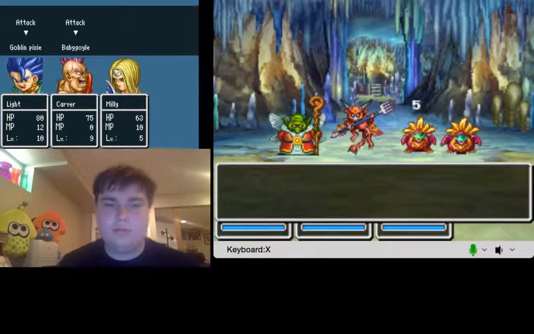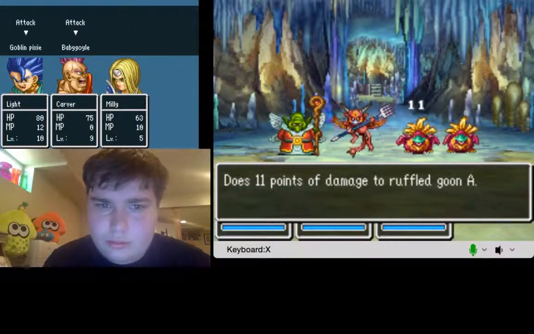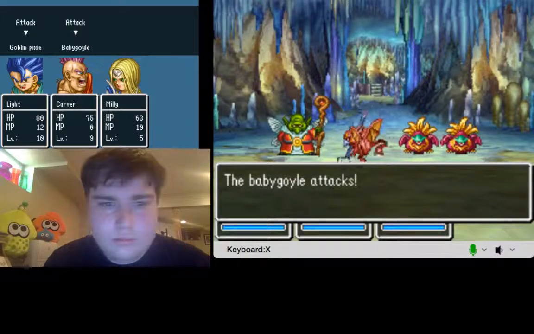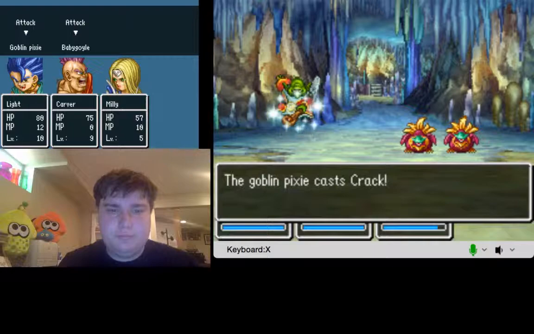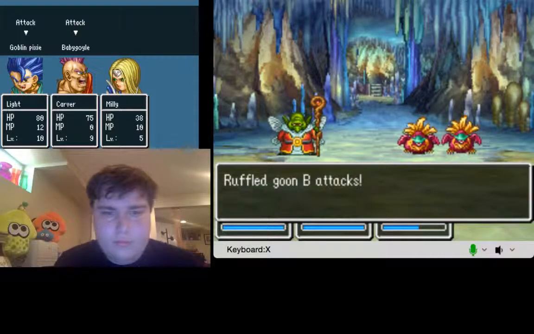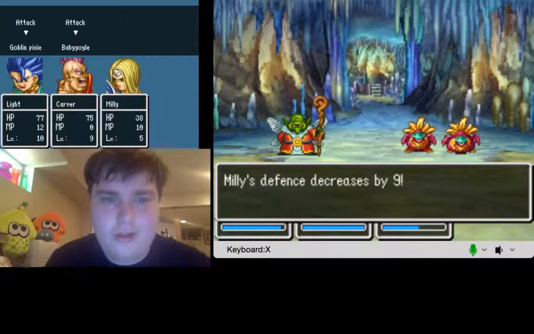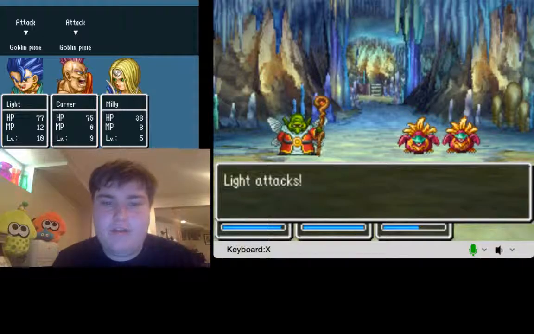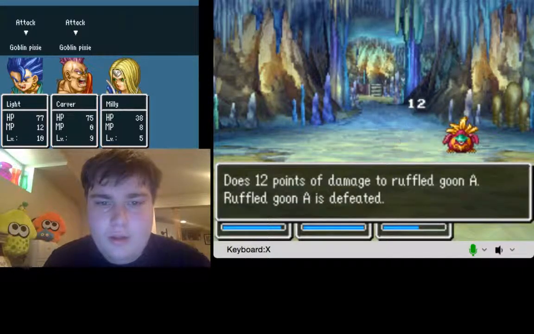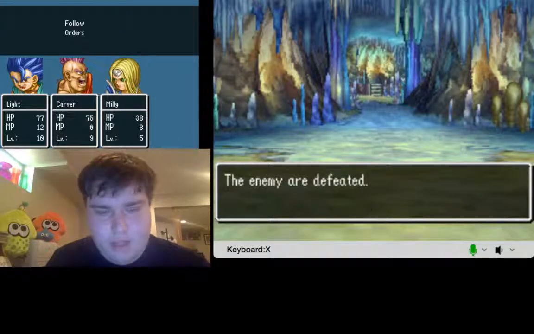Kill this thing. This thing is the major enemy. There we go. I wanted to kill the other guy first because he had his magic attack that can affect all, as opposed to just crack, which can only affect one person. Alright. That's that.